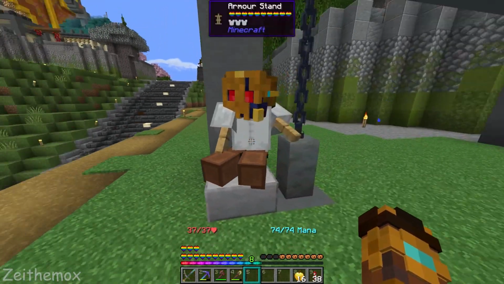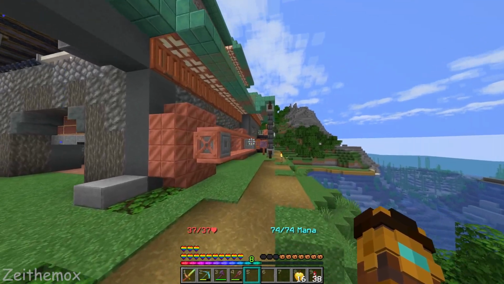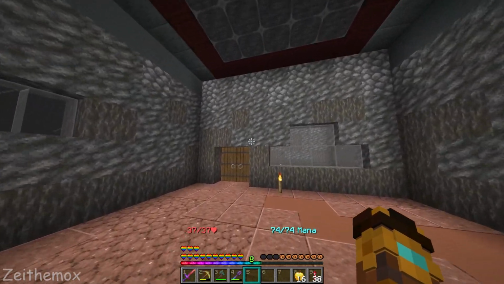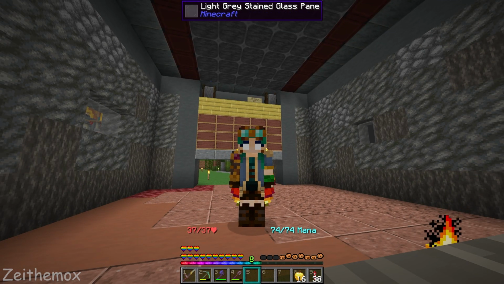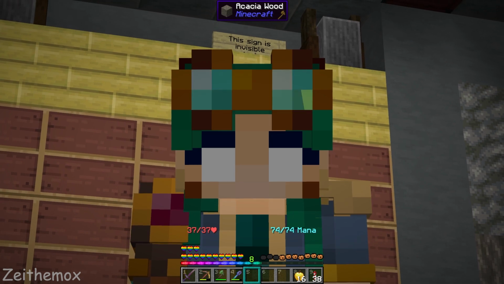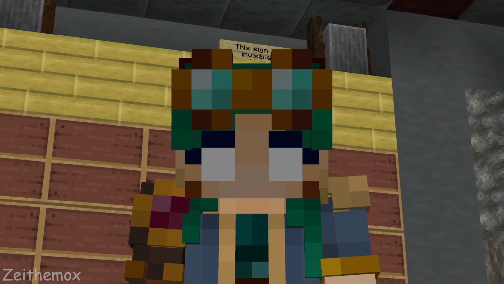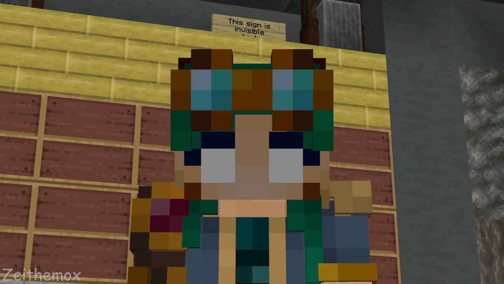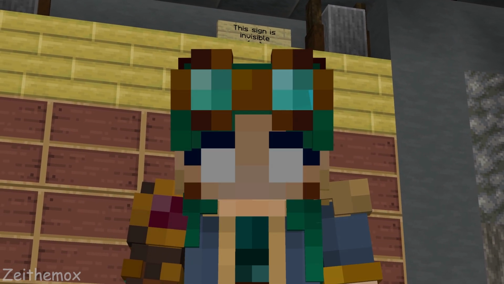We got Digital Zero just chilling here. There's not much interior. If anything, there's not really much interior in here. There's no secret signs. No one would ever put any secret signs in my bases. That's just rude if they did that. If anyone did that, I would be very mad at them.